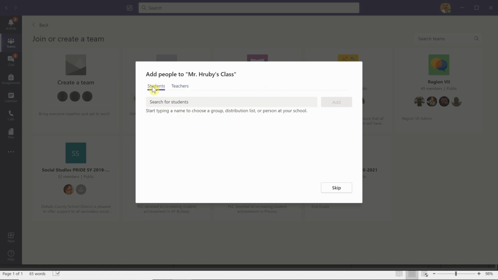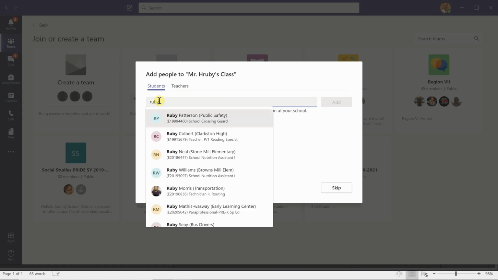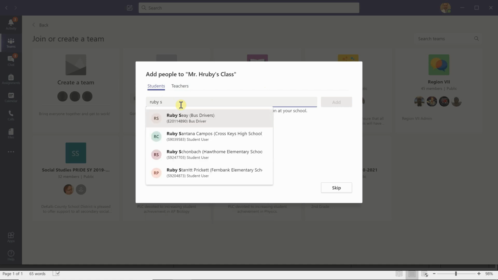Now with the students, it's a little different, because let me just put an example, Ruby. You see, these really aren't students. But as I get through, for some reason, it's starting to get the middle name right here for students. That's a little odd, but that's right now how it's set up: you have to click and then get onto the middle name to get the student on here. This may change even by the time I've made this video, but right now that's the way it is.